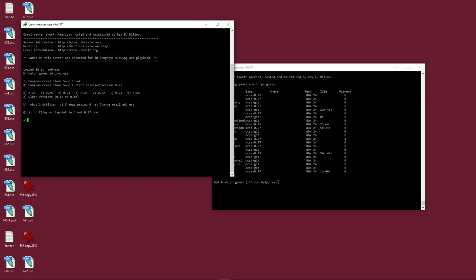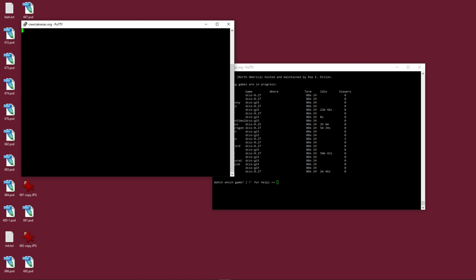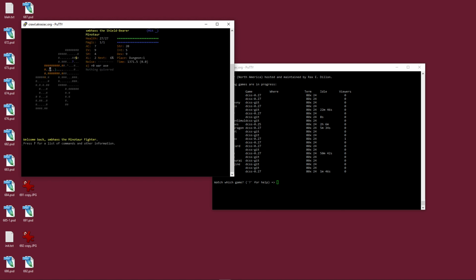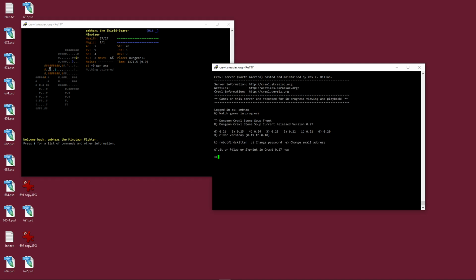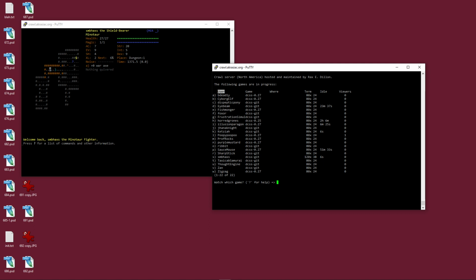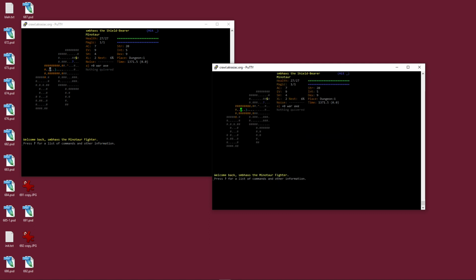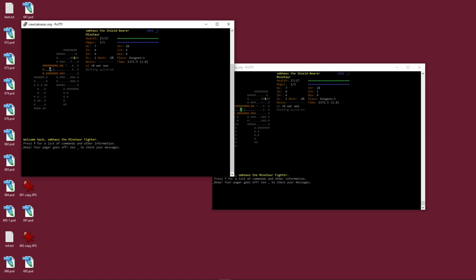Okay, now let me host my game. Okay, there it is, S. So here I am hosting via SSH now with my secondary account. Here I am spectating that SSH game with my SSH spectator.